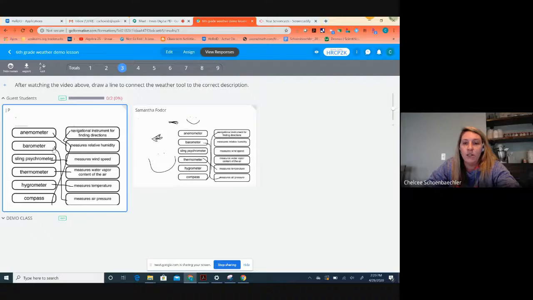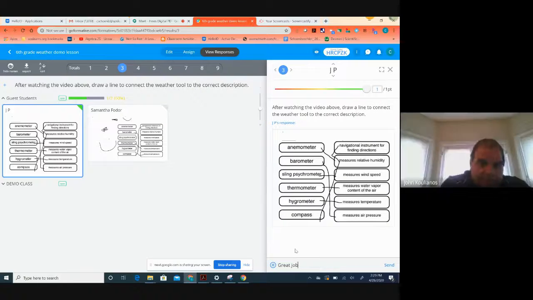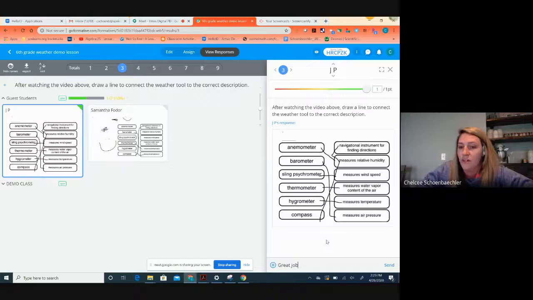If you click on a specific one, then I can grade it. If this was 100% correct, I literally just slide it and put the 1 point, and then I can type feedback. I could say great job, or whatever you would like to say. Or if you say, oh, that's not the right definition of a compass, or something like that.